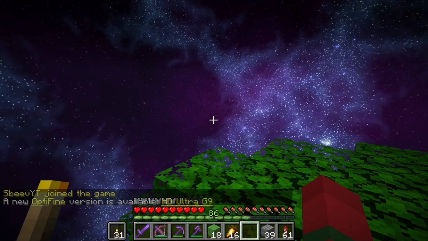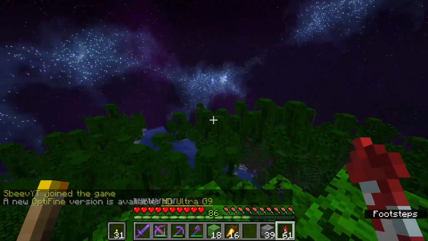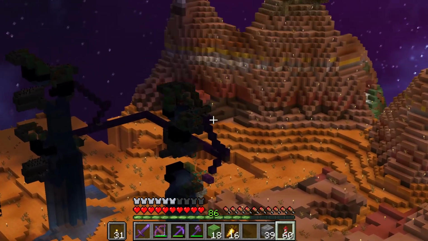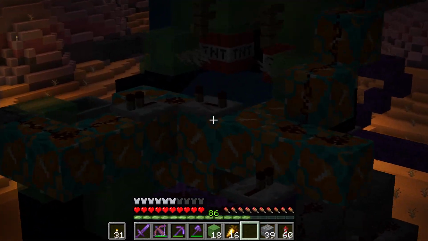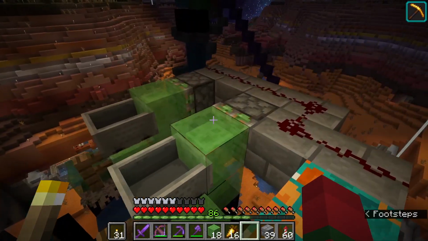This time I'm very far away. I did not log out within those chunks where the TNT dupers are. So we're going to fly back and see if that might have fixed something. Aha! I don't see missing TNT. I think that did fix it. It seems like the tentative fix for now might be having to log out not near these things.